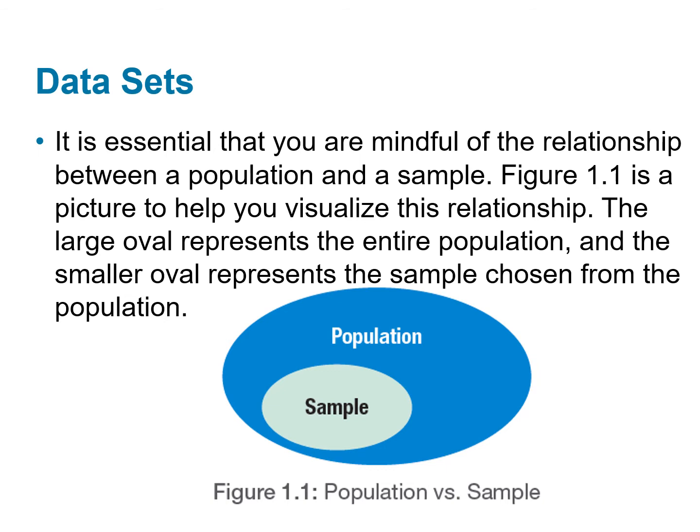Now, we'll talk about later on in the course how we build these samples, how we choose people to be in the sample. But really what we want to have happen is we want this sample to look as close to our population as we can while being a smaller group. We want large sample sizes, but we still want this sample to look like the population. So we'll talk more about that in coming sections.